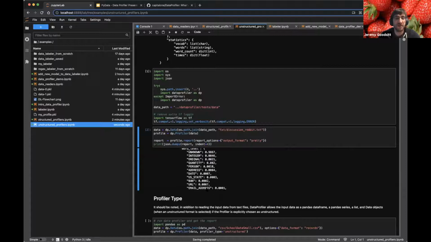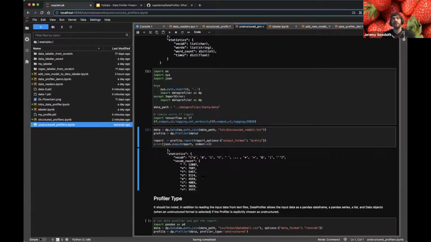I'm going to scroll down a little bit. It's giving you a bunch of information, telling you how long it took to do the processing. It'll give you all the character information that it found within there. So if you need to build an encoder for your unstructured model, we're going to try and help you do that essentially. Obviously, there are programs that exist that help you do that automatically. We're just another tool to give you that information as well.